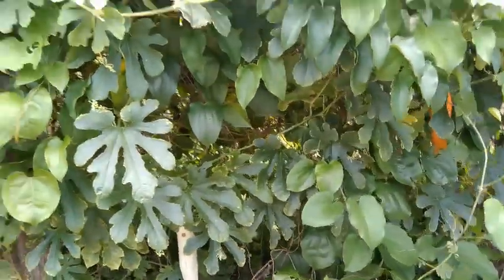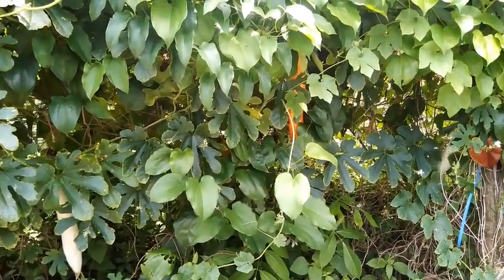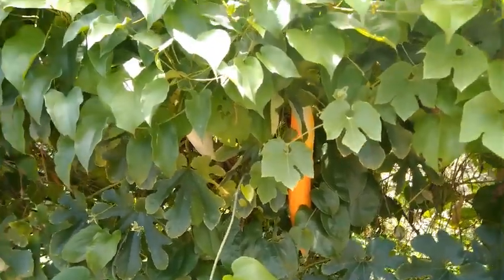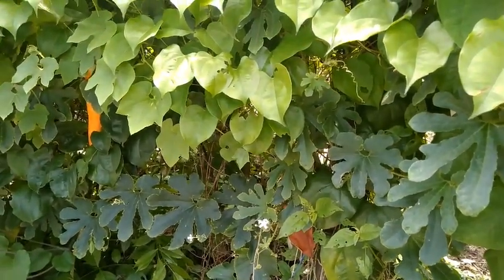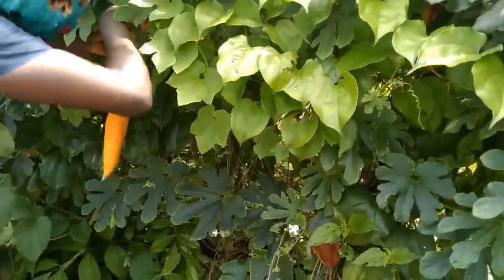Today we want to show you the type of tomato that we are consuming, and it's so delicious as well as edible. So as you can see from that side, you can see one there. At the same time, you can see one ripe here. So we're going to see how we are going to do the harvesting now, and you definitely observe that. So let's start the harvesting.